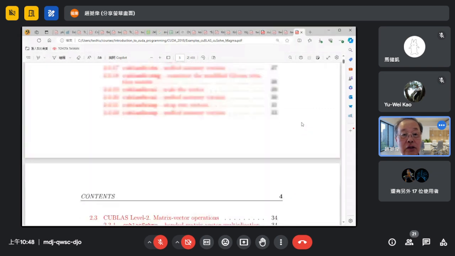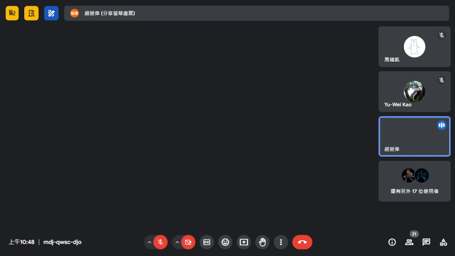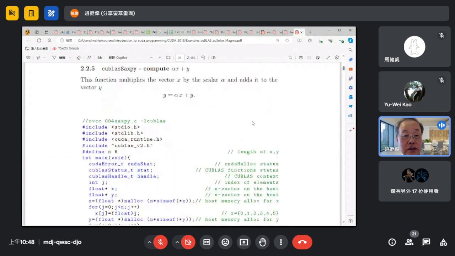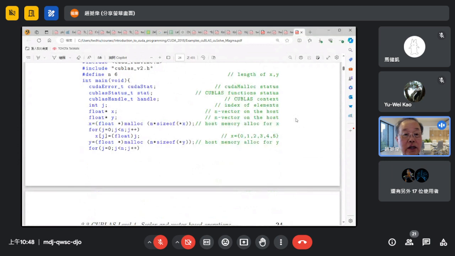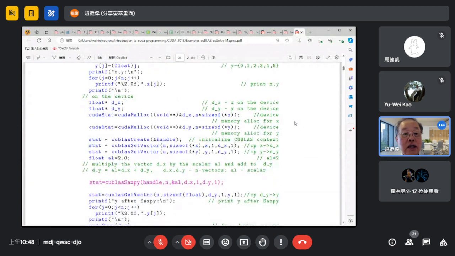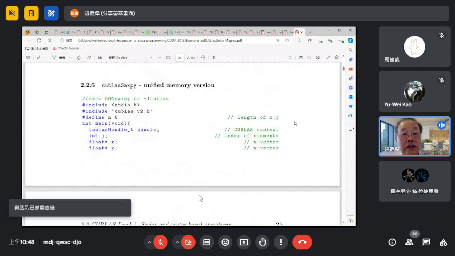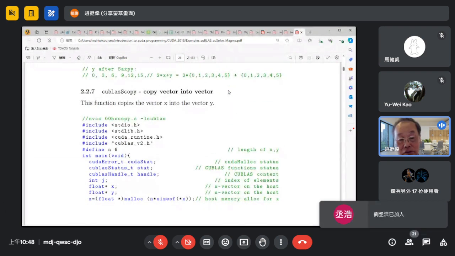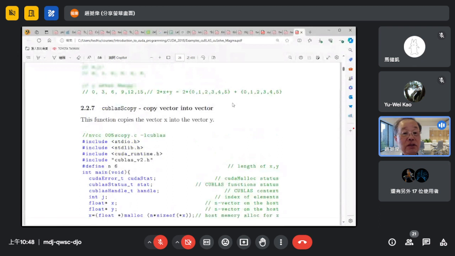For example, say the cuBLAS SAXPY, then it gives you the example of how to call the cuBLAS routine, and also if there's a unified memory version. So for all routines, if it's available, this example should have it, at least up to 2017.